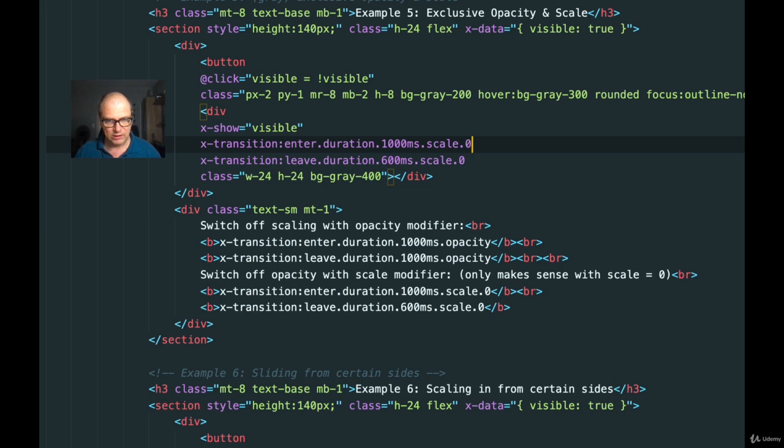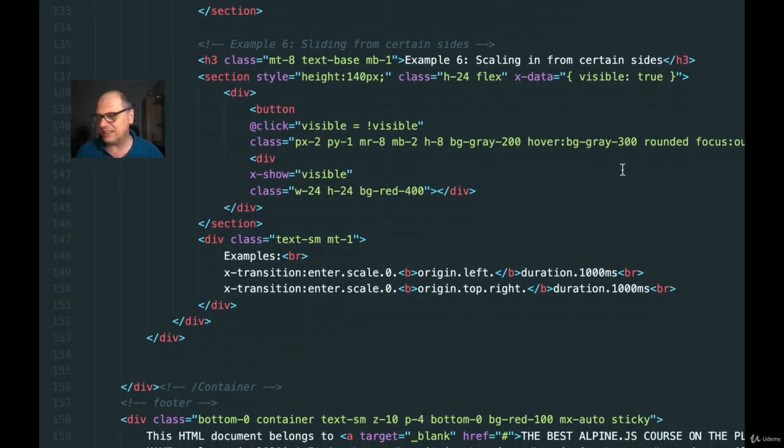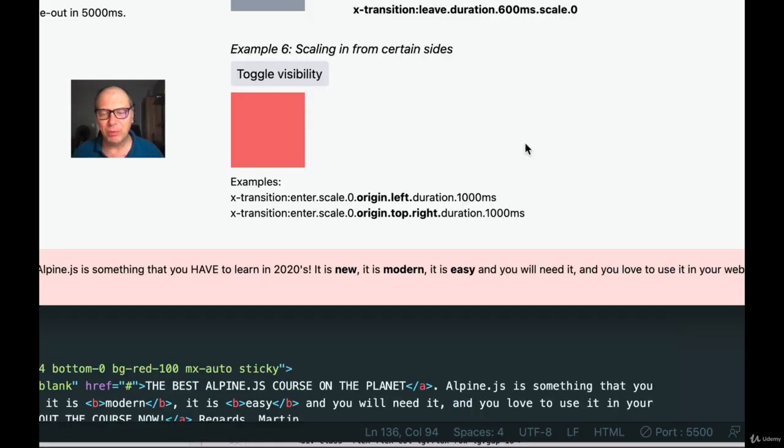That was opacity and scale. And now let's go to example 6. In example 6, we can do a kind of sliding in from certain directions or even from the corners. So I prepared 2 examples here, and each example has only 1 line this time.